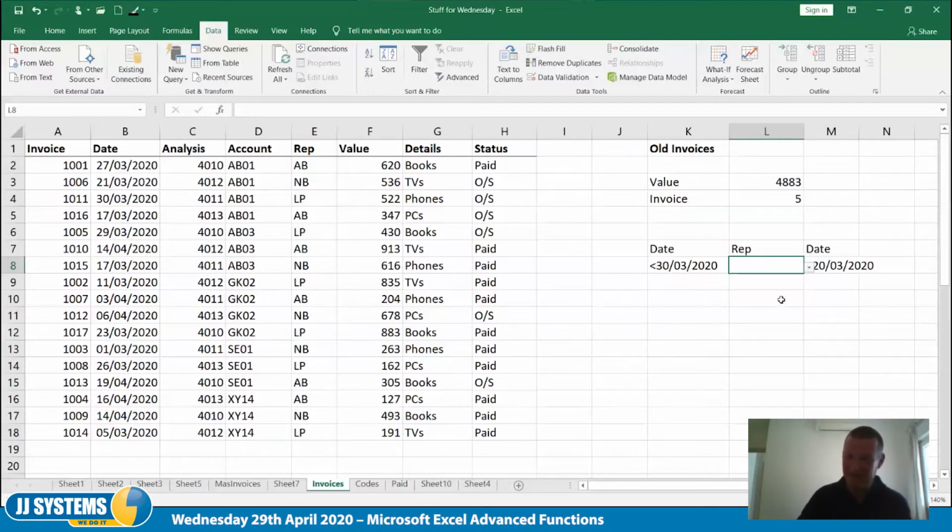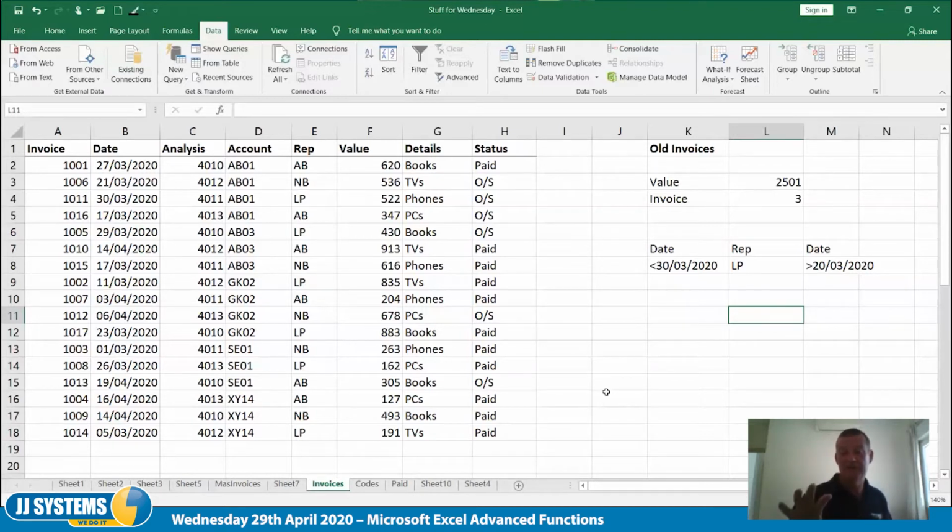But yeah, so if I wanted to analyse between a range, then you would do it across like that. So, and if I wanted it by rep as well, I could do that. I mean, you can do all this sort of thing just by having a filter on the data and then having a subtotal at the bottom. And the subtotal function is really easy to use. You just say equals subtotal open bracket 9, comma, and then the range of cells, and then close the bracket.